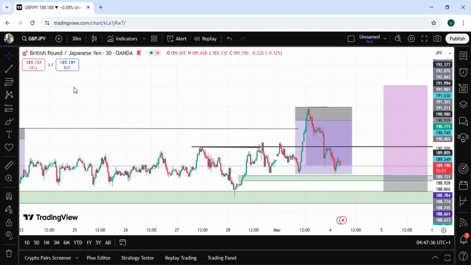Hi guys, this is Zuko from the Life Forex Academy, and I'm just showing you an update from the trade we took on GBPJPY. I took this trade having some ideas in mind: the bias, the structure, and liquidity. All these are simple concepts I put in place whenever I'm about to take a trade.